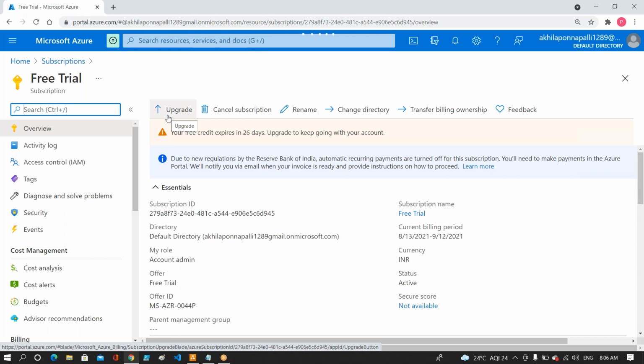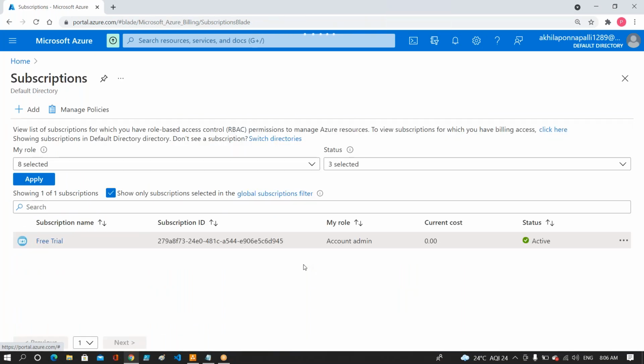If yes, then please go ahead and give me an OTP for your credit card. That's when your Azure subscription will get converted from a free trial to something else like a pay as you go subscription. After the pay as you go subscription comes in, that is when your actual billing period will start. So in the first 30 days, Azure will not charge you.